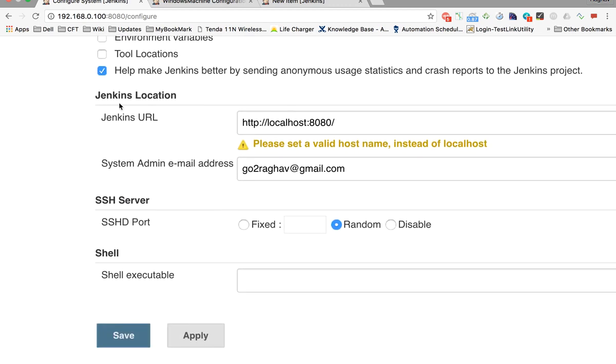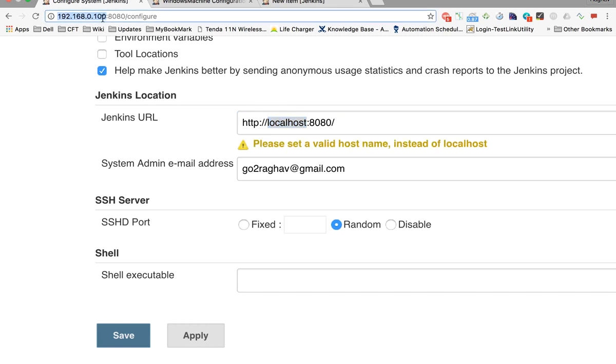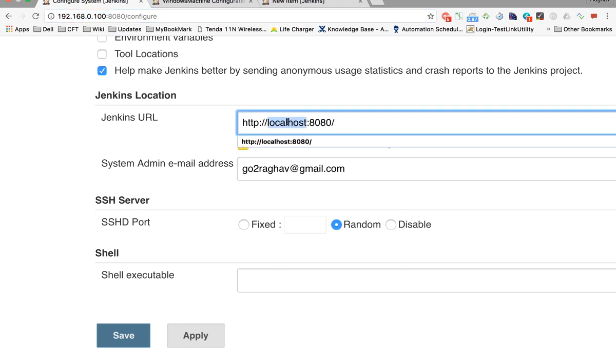The next option is Jenkins location. Normally we start our Jenkins, if we are on a local machine, at localhost 8080, but instead of localhost, you can also give the IP of your machine. In case you have noticed, today instead of starting on localhost, I am giving the IP of my machine. You can get the IP of your machine by going to the command prompt on Windows and typing ipconfig, or if you are on a Mac, you can go to the terminal and type ifconfig, or you can also go to your network preferences and get your IP from there, and the same you can put here.